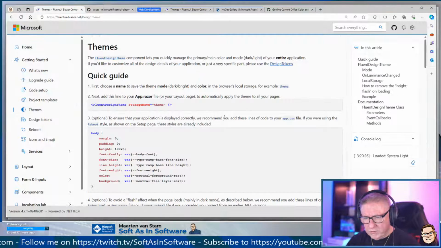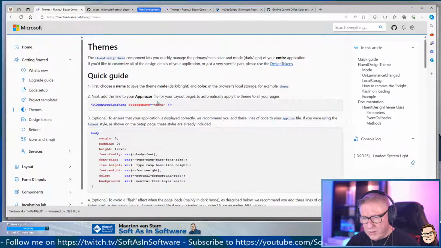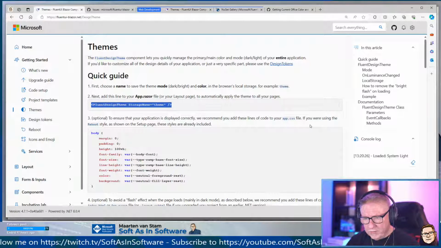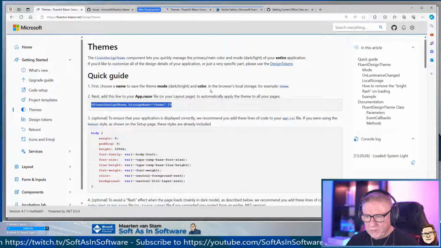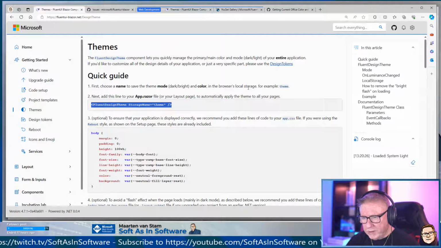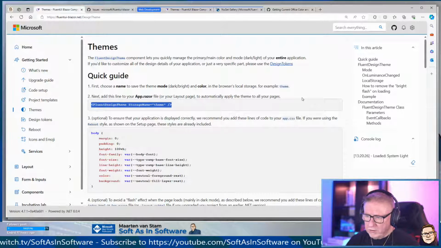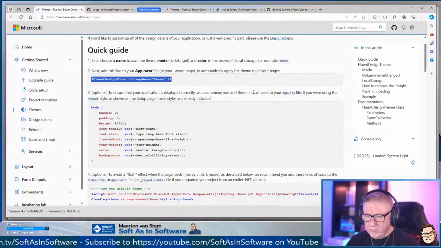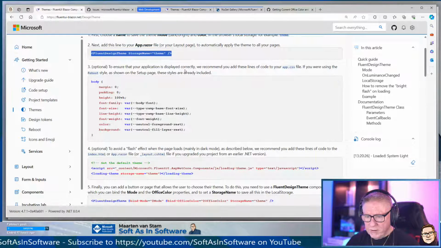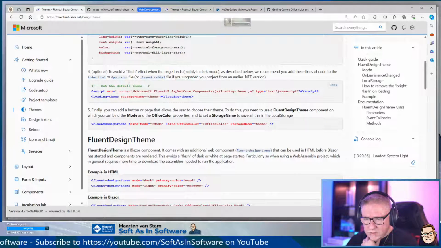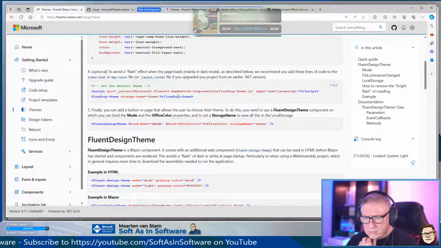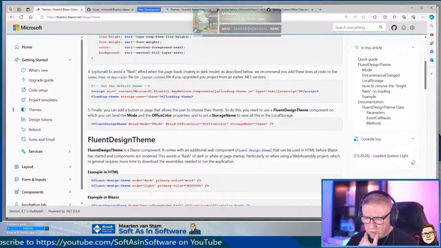Here, like themes. If you have this in the Razor file, first choose a name and save the theme mode, dark, bright, and color, in the browser local storage, for example, theme. This is also optional. Finally, you can add a button in Fluent Design theme that allows the user to choose their theme.